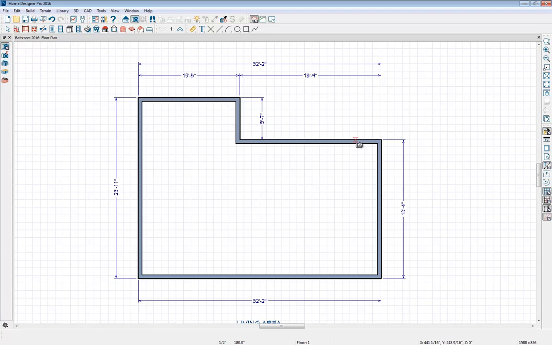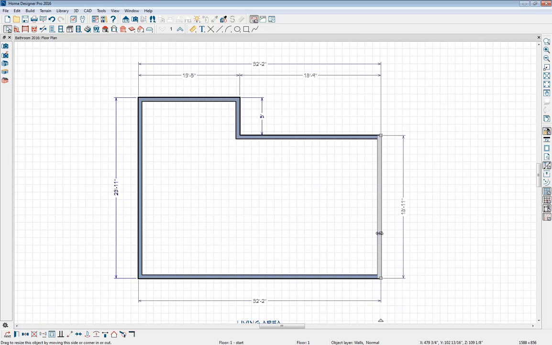So I'll select our wall, and you know what, I'm going to hit my space bar because my cursor is still that camera. So I'm going to hit my space bar on my keyboard, and that will take me right back to my select object tool. So that's another shortcut for you. So I'll single click on my wall and single click on the perpendicular dimension. We're going to change this just down to 5 feet.